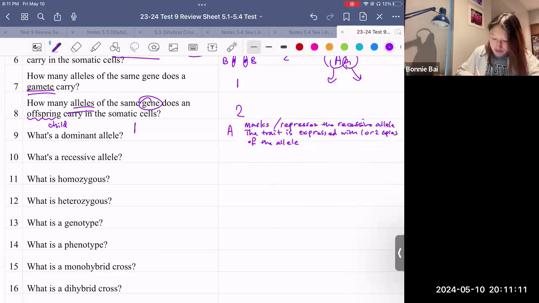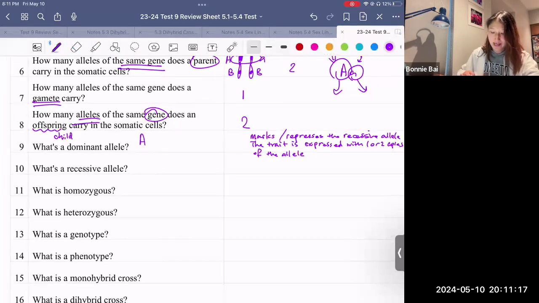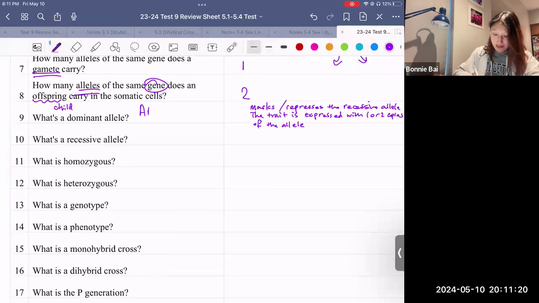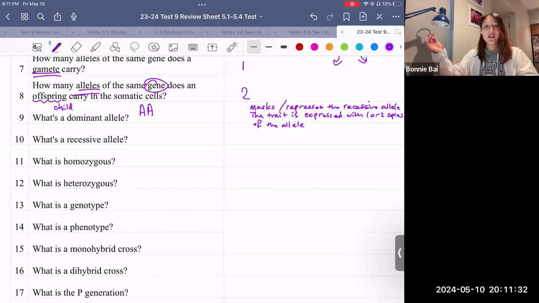What I'm trying to say is that when you have a dominant allele, right, the big A on its own is not a trait. That's just your gamete. But if you had big A, you can have 2 of them at the same time, and you will have the dominant trait. So let's say big A is brown hair. If you have 2 copies, you'll still be brown hair, right? If you get a brown hair allele of the hair color gene from mom and from dad, you obviously will have brown hair. However, if you have a brown hair allele from mom, and let's say blonde hair is little a, and you get that gene from dad, you will still be showing the big A's trait. The little a is suppressed. It's as if it's not there, but you still need the two copies.